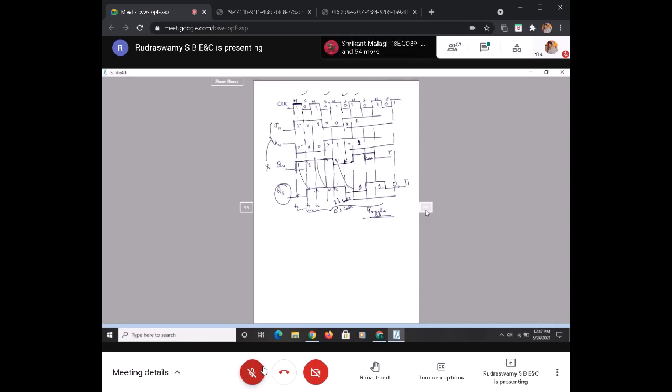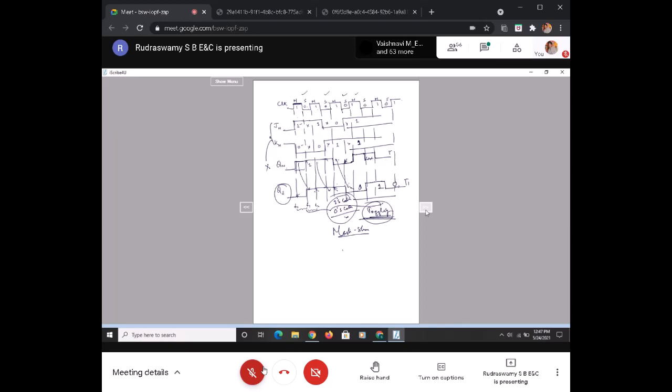Toggling is different. 1s catching is when the slave output follows the master, but half a cycle late, right? That's what we mean by catching. And when J and K are continuously 1 for the entire clock period, for consecutive clock pulses, my output in one cycle will be 0, in the next cycle it will be 1, and it will keep on doing 0, 1, 0, 1, 0, 1. That's what we mean by toggling. 0s and 1s catching we find in master slave. We will never find 0s and 1s catching in the clocked or the edge-triggered flip-flop, for your kind information. 0s and 1s catching we get only in the master slave flip-flop. Along with that, we get even the toggling.